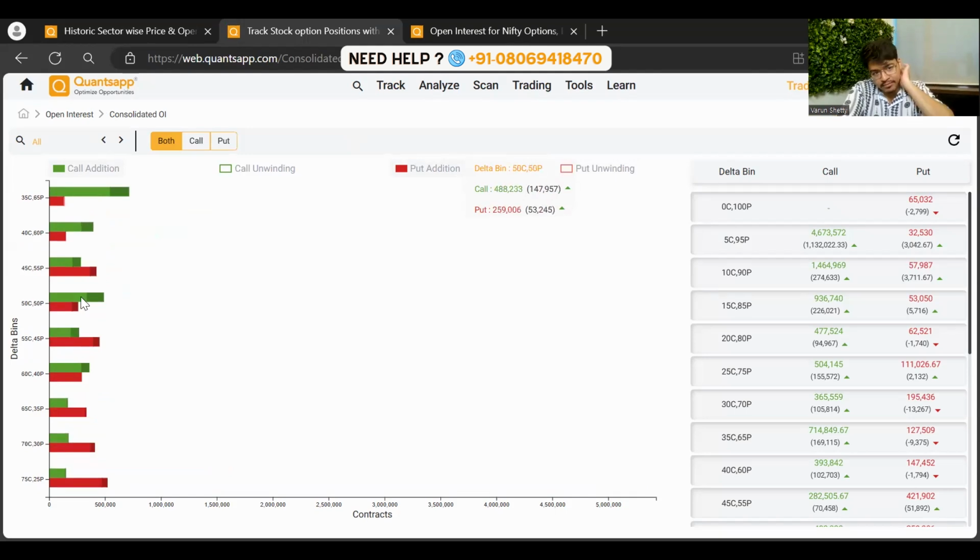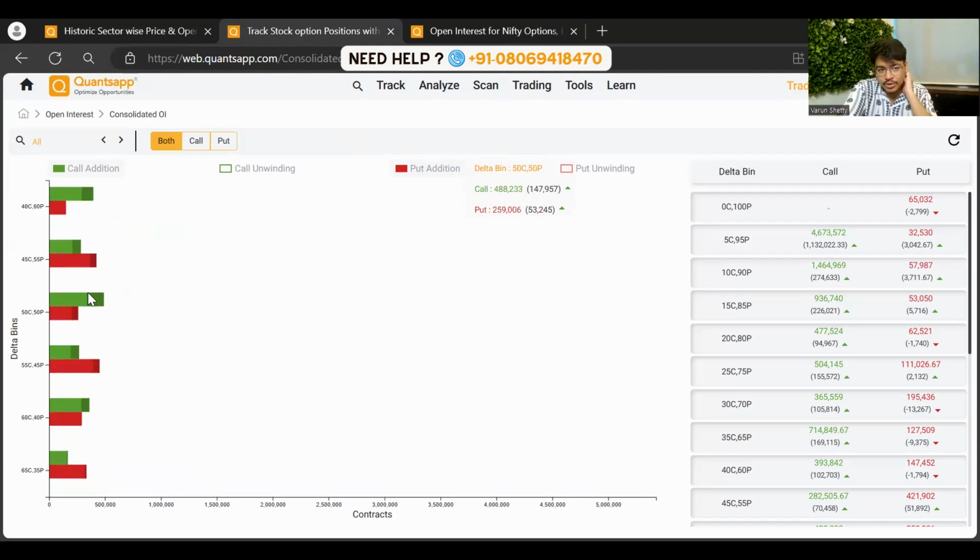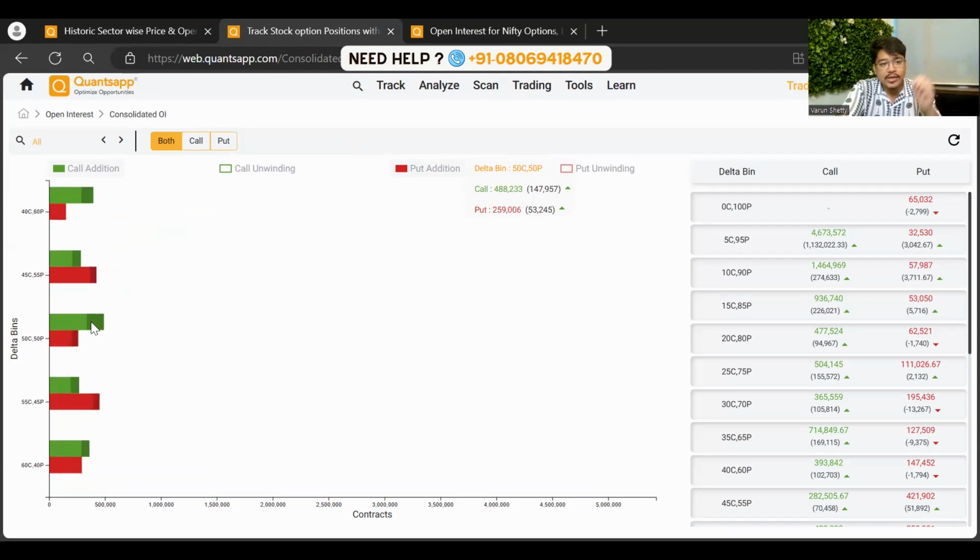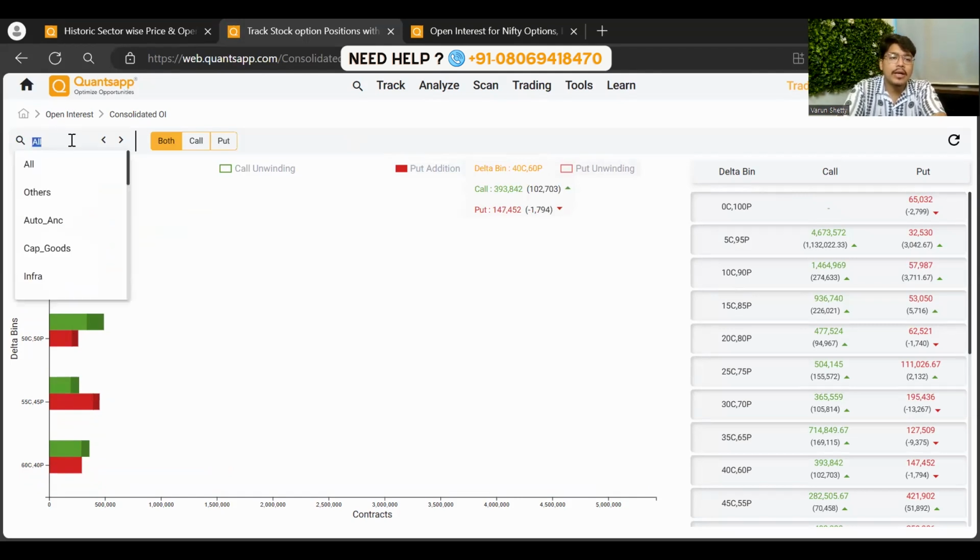As of now, I know that market could go bearish because you can see that the 50 delta option has massive call addition throughout the market, right? Market wide open interest is showing me this, so there's a very good chance that it could fall down from here.